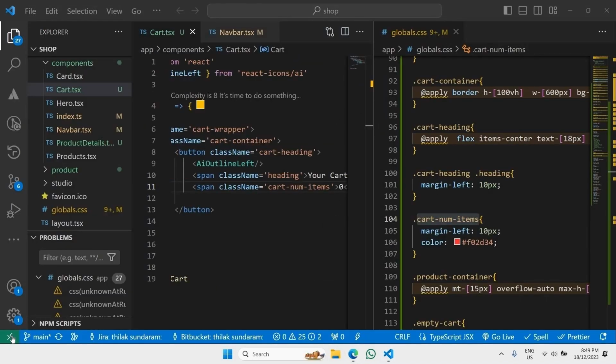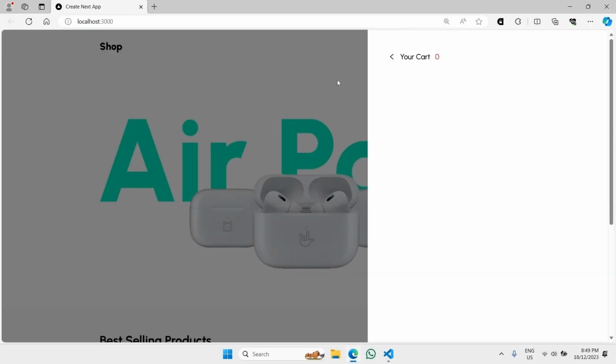Now, next, what I would like to do is that I must be able to access this particular cart right here. So basically, I like to have this particular cart accessible from anywhere within this particular project. So we must be able to keep track of the state of this particular cart, whether it is opened or closed. So we need to have a state to track that particular data, which is either open or closed.